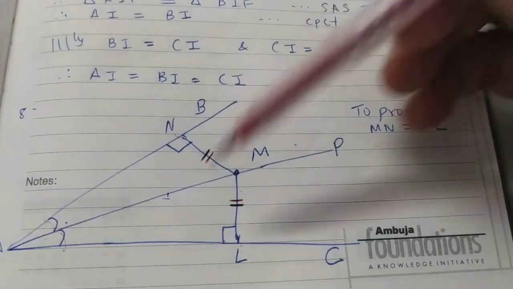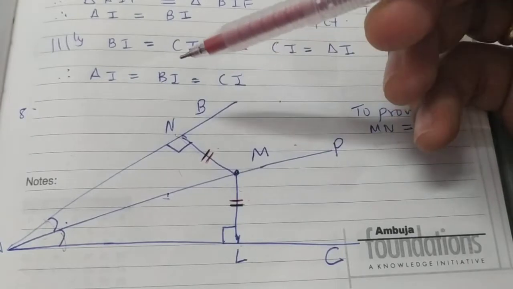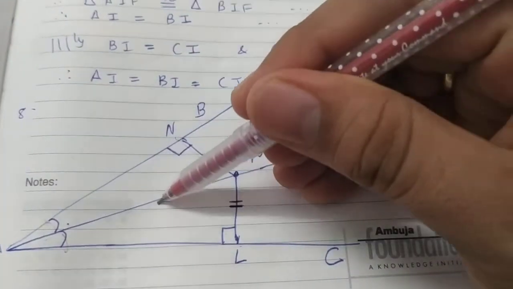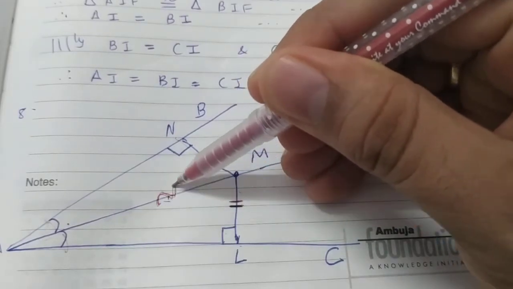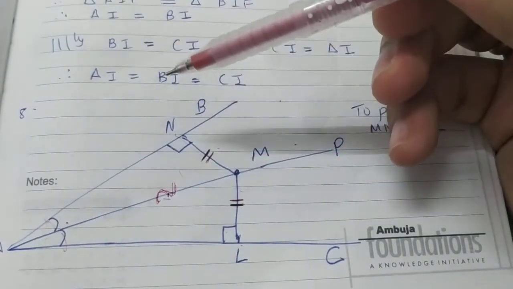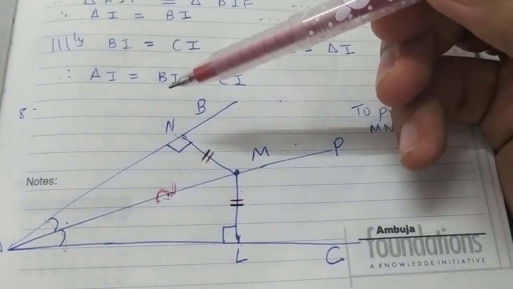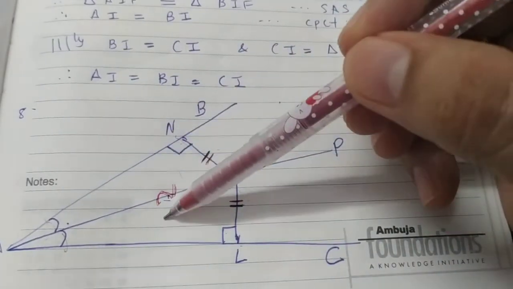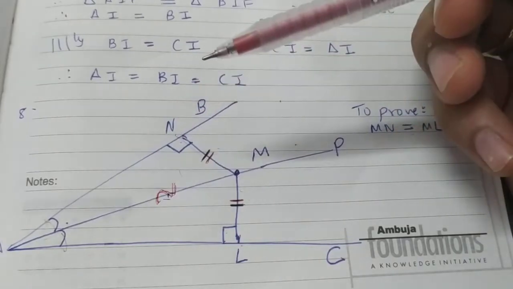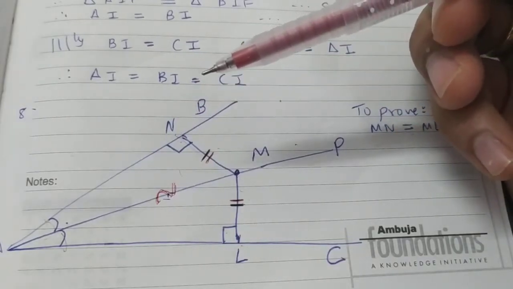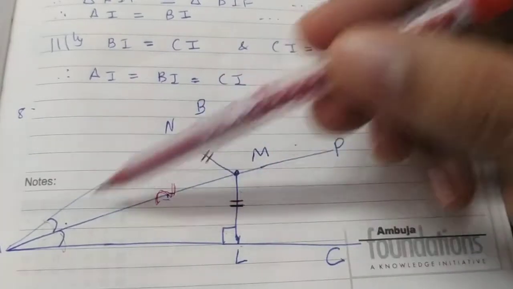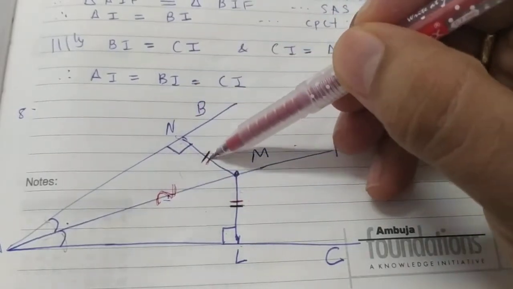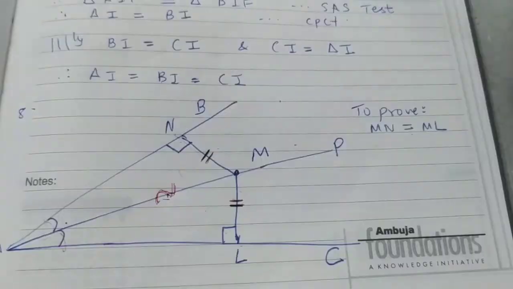So clearly we'll have to prove these two triangles congruent. I got angle and angle, I got angle and angle, and I got this common side in between. So which test is this? I guess ASA? No, it is not ASA, it's AAS. It would be ASA if the side was between the two angles. So be careful about deciding the test. So by AAS test, these two triangles are congruent. So by CPCT, this is equal to this.